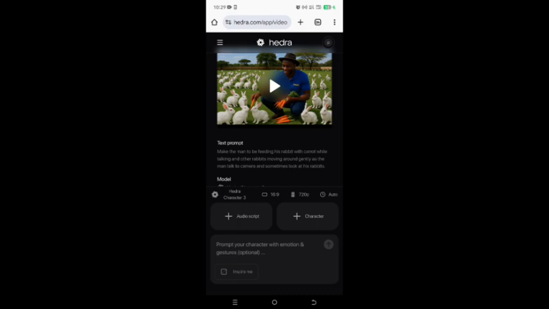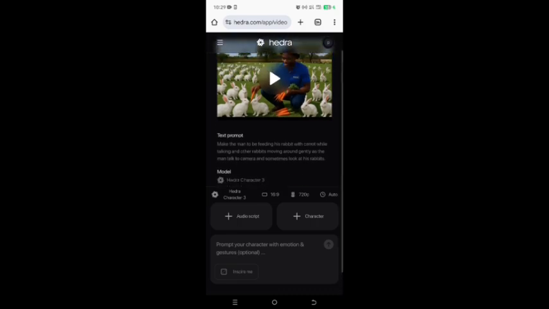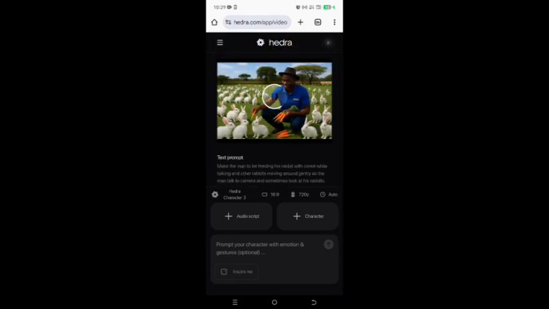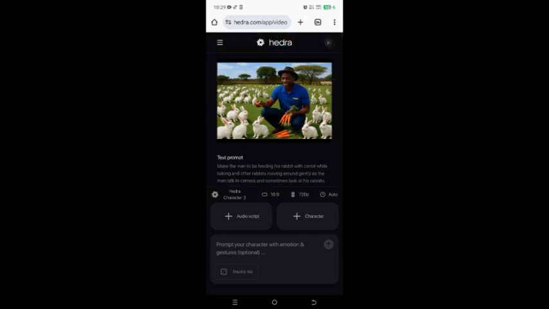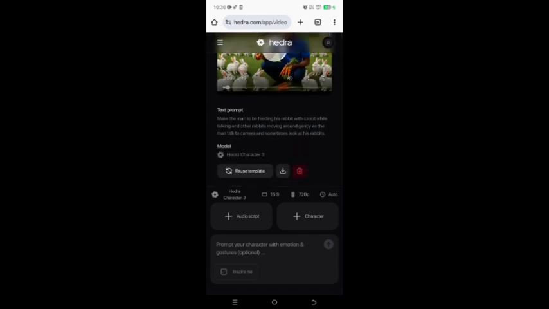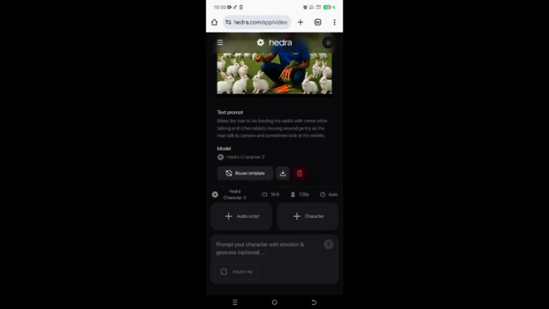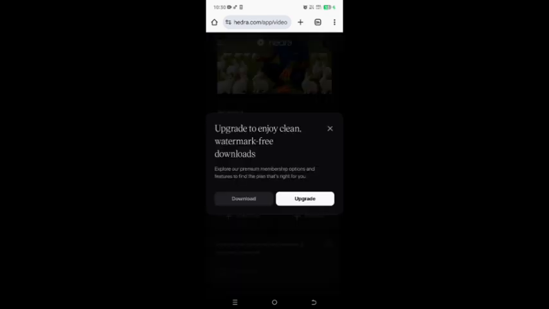So here's the video. You can see. All right, this looks so amazing, so cool because it generates up to 20 seconds video. That is lovely. Now this is loading, so you can just save directly. So once your video has generated, you go to the down. Please, you don't need to upgrade. Just download your videos from this side.